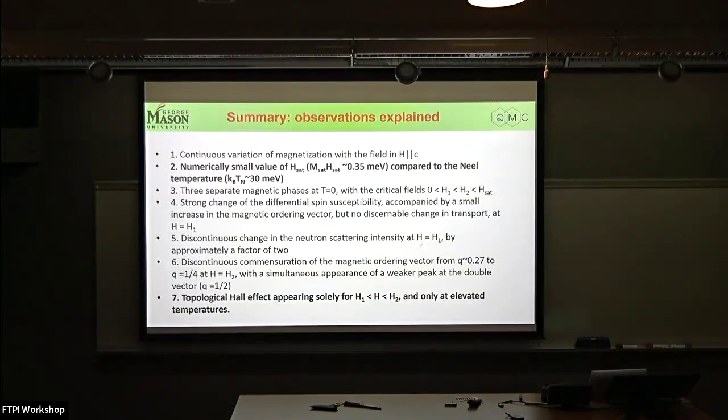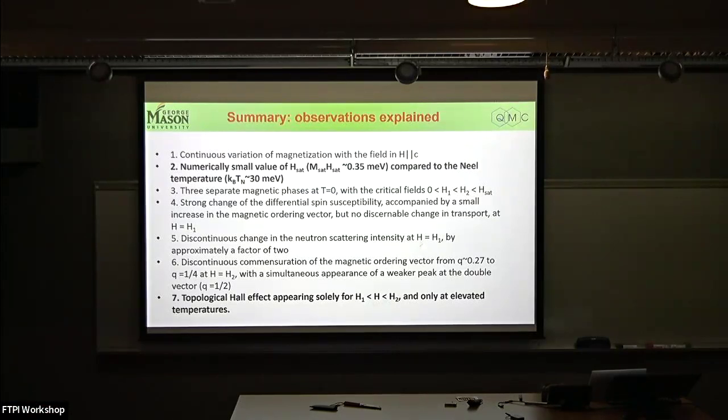And I skipped that, but as a matter of fact, this is a new phase which intersleaves between this transverse conical and forced, and that is the planar phase, so it has no topological Hall effect, and it's strictly commensurate, and it has different periodicity for the X projection of the moment and the Y projection of the moment. And one periodicity is twice larger. I'm sorry, I should have put a picture here, but I didn't.